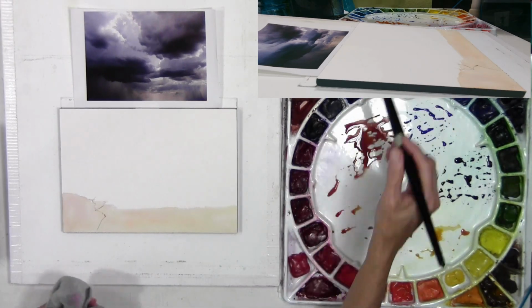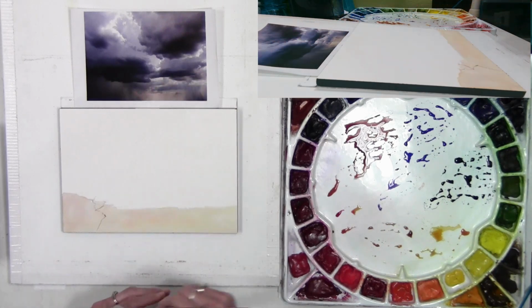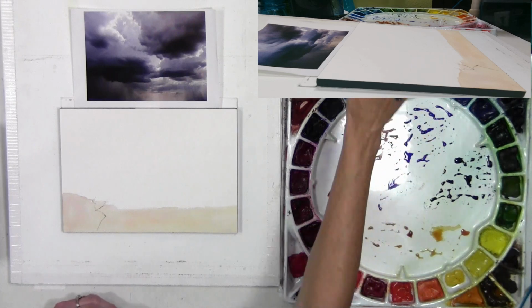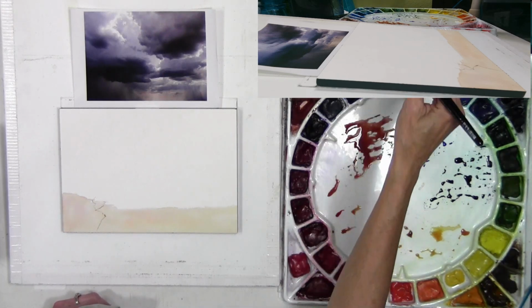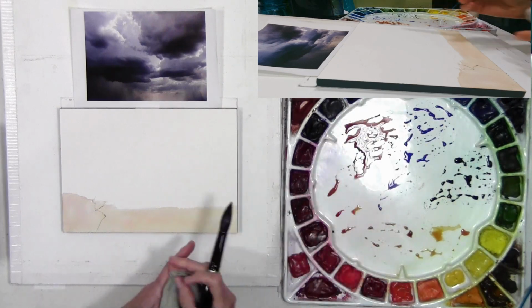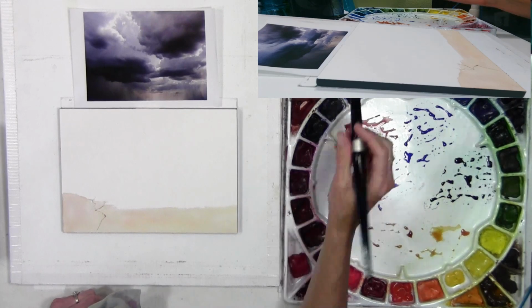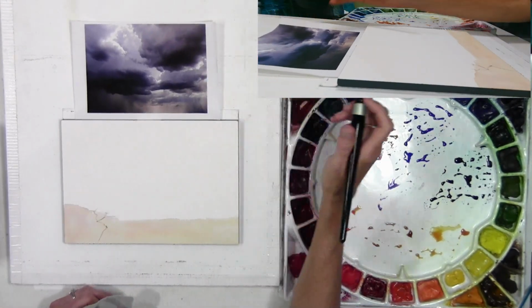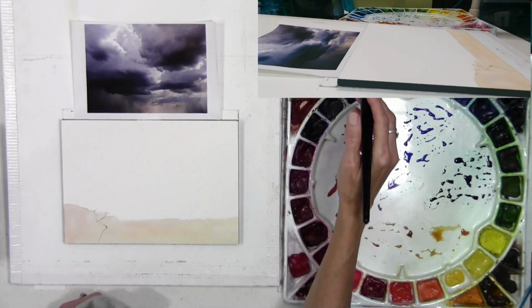For this particular scene, I am seeing a lot of gray in the sky with some blue. So I'm going to use a mix of ultramarine blue and burnt sienna for the first pass of color. And I will be painting this again in layers. And there are some places that the sky is really lit, where the sunlight is peeking through from above.